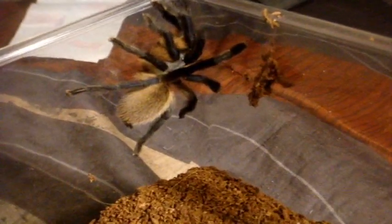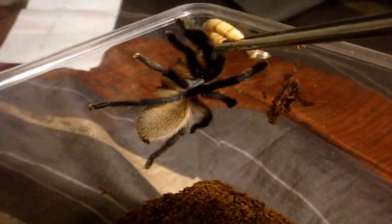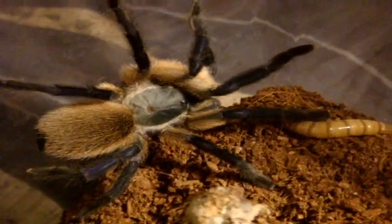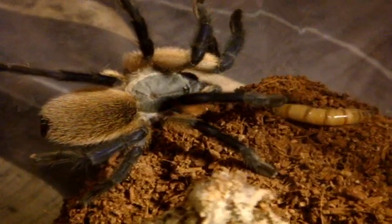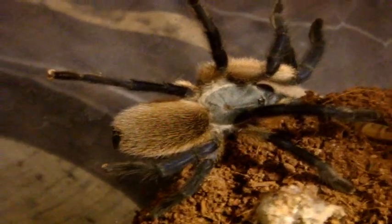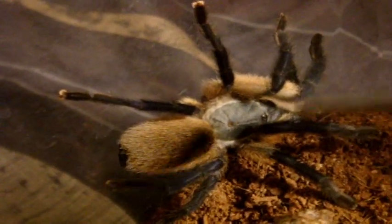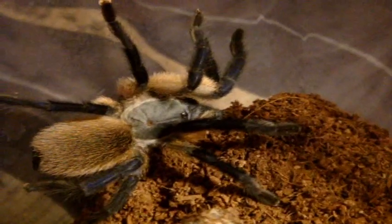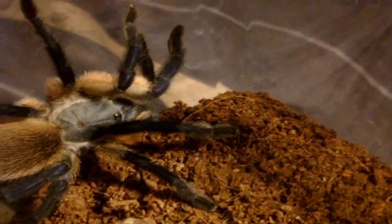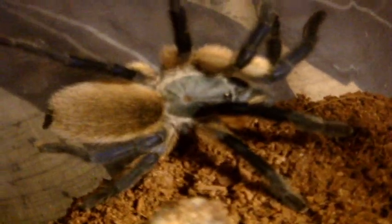Let's go ahead and give this one a little try — this is my Monocentropus balfouri, the Socotra Island blue baboon, that I got from Tsoy Spiders from Germany. Let's see how my M. balfouri eats — what a sight for sore eyes; haven't seen this one in a long long time. It did recently molt so I'm not sure if it's male or female yet. The ventral shot looks to be a male, and the carapace is giving it away because M. balfouri males actually have a much darker blue to them than females. It's a very cool specimen and definitely one of the most expensive ones I own.